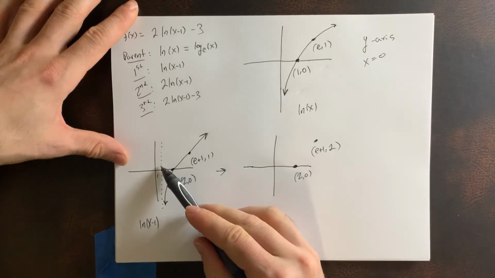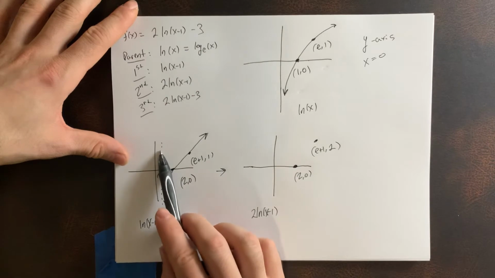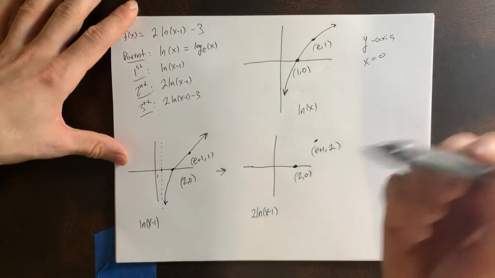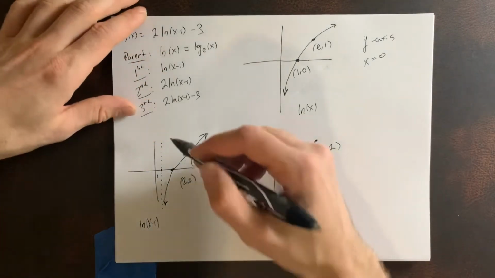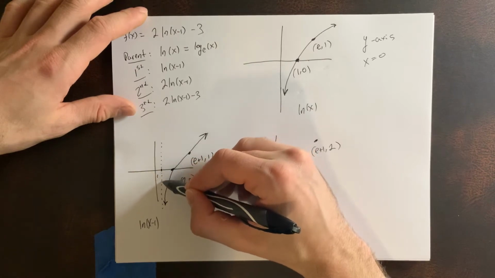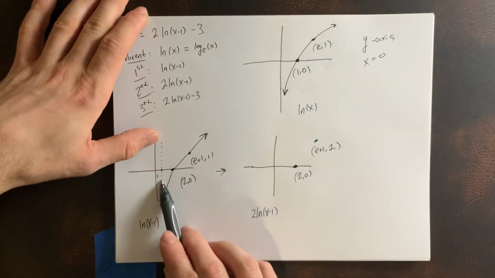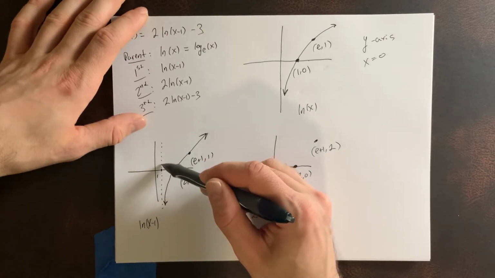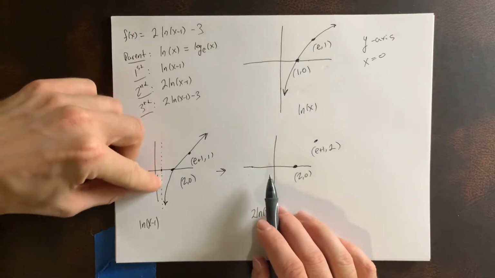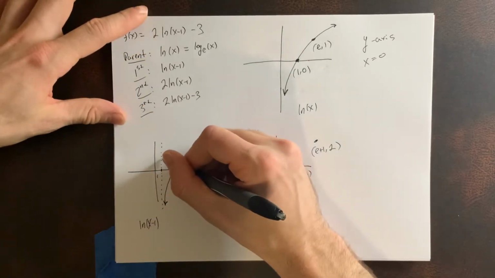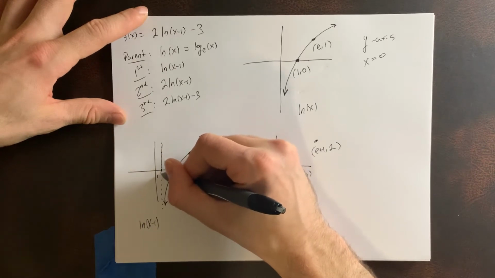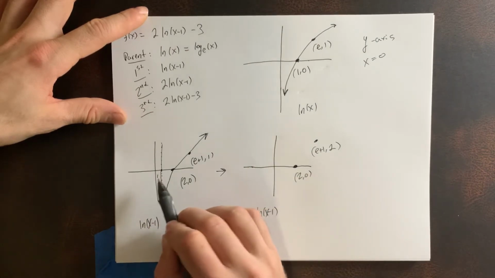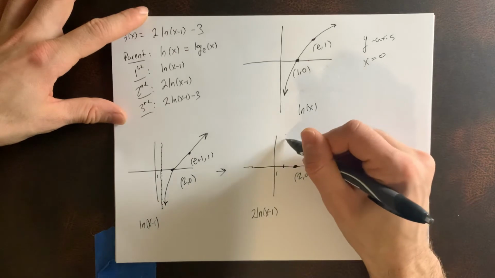Now let's think about this one. All of our y values on here, well, they're clearly different, so they move up and down. But the main thing is that this line always has an x value of 1. If we multiply all of these y values on this line by 2, that doesn't change the x values. So every one of these points on here is still going to have an x value of 1. So multiplying everything on this line by 2 doesn't change anything, because the x values are still going to be 1, so it's still going to be this line x equals 1. So when we multiply by a number here, this line's not going to move to the left or to the right at all. So we're still going to get really close to that line at 1.